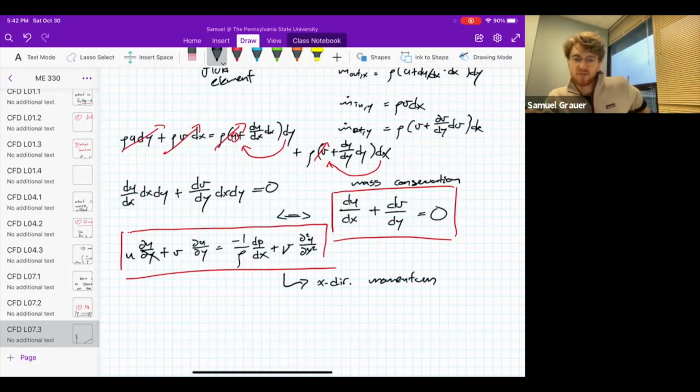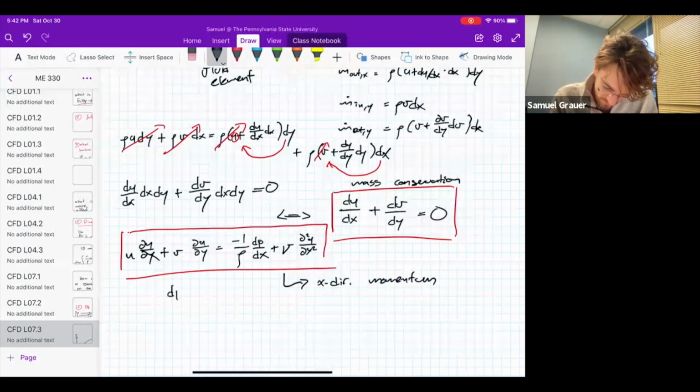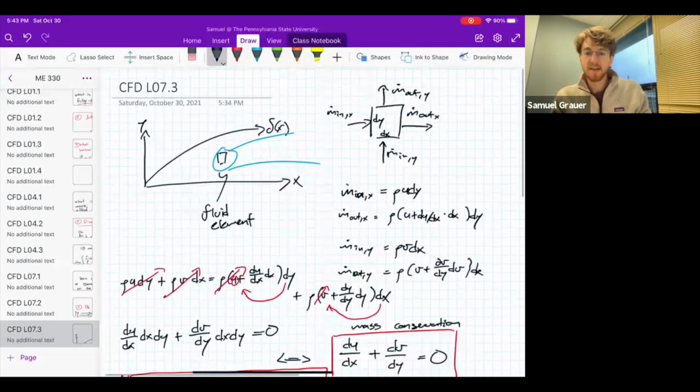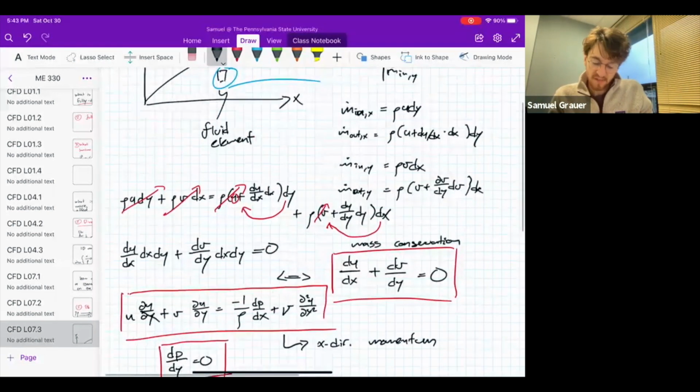And in the y direction momentum, what we're going to have is dp dy equals 0. So much more simple. And we can make some of these simplifications that you'll see here, like the full 2D equations are actually longer than what I've written for that x direction momentum, and of course longer than this in the y direction momentum. And that's because these are simplified to the general case of a boundary layer. Their pressure terms in here will go away, as we will see shortly.